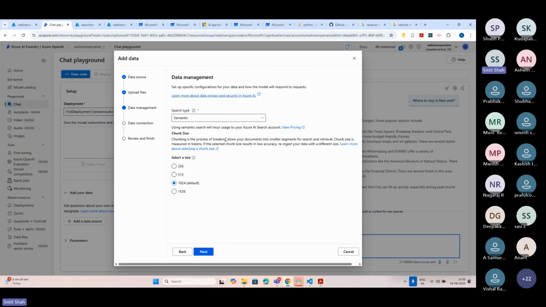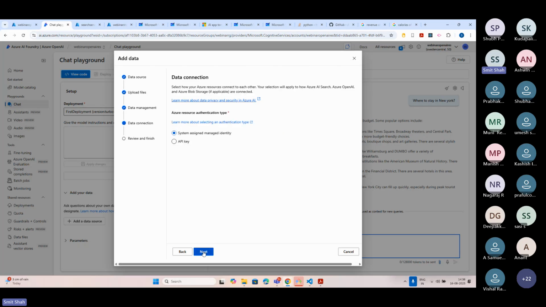But in order to generate a response, do we want our GenAI model to go through all chunks of data, or do we want our GenAI model to only go through relevant chunks? Of course, we want it to only go through relevant chunks. In order to search which chunk is relevant, there are two types of searches. You can either use keyword search or semantic search. I will choose semantic search as it is a better type of search. Okay, let me click on the next button.